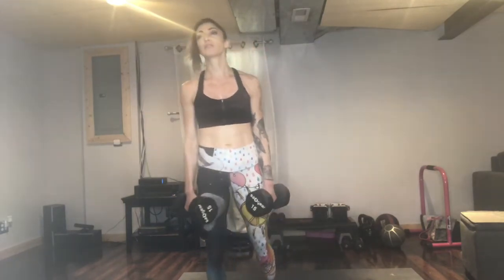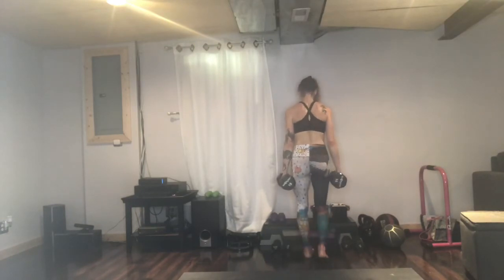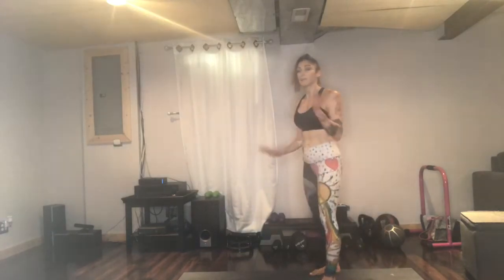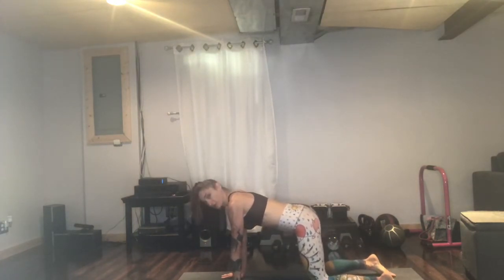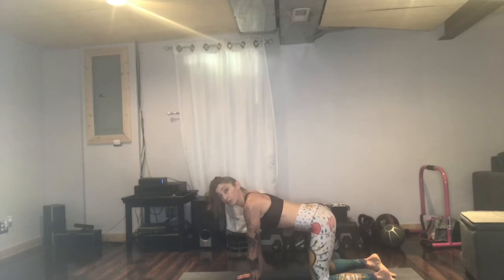Our next move is going to be a commando plank. We have eight on the right, eight on the left. So that's our down, down, up, up. And that tiny knees, we're just going together, okay? So we're gonna take it down. If you wanna stay in tabletop, you can. Wherever your hands are, right under your shoulders, you're gonna drop down elbow, elbow, and then come up hand, hand. Okay, that's our move.